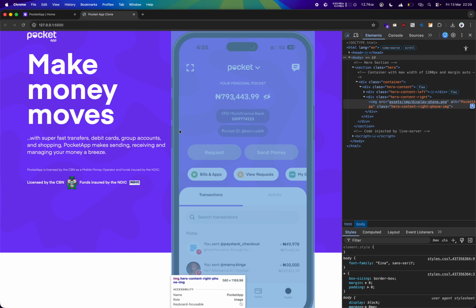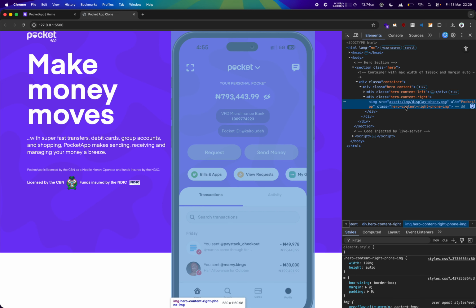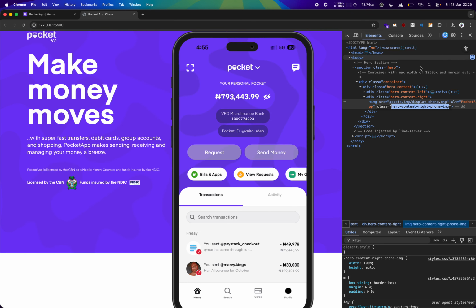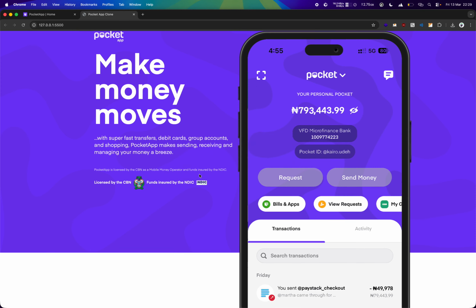So the font color is high. Are you sure the CSS is applying to this? It is. So why should it be? Then if I do height of 100%, it should be height of the parent.